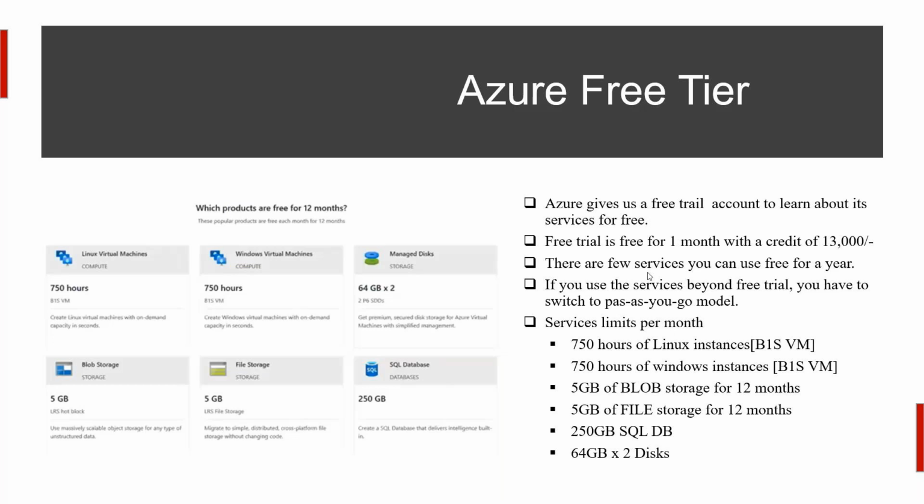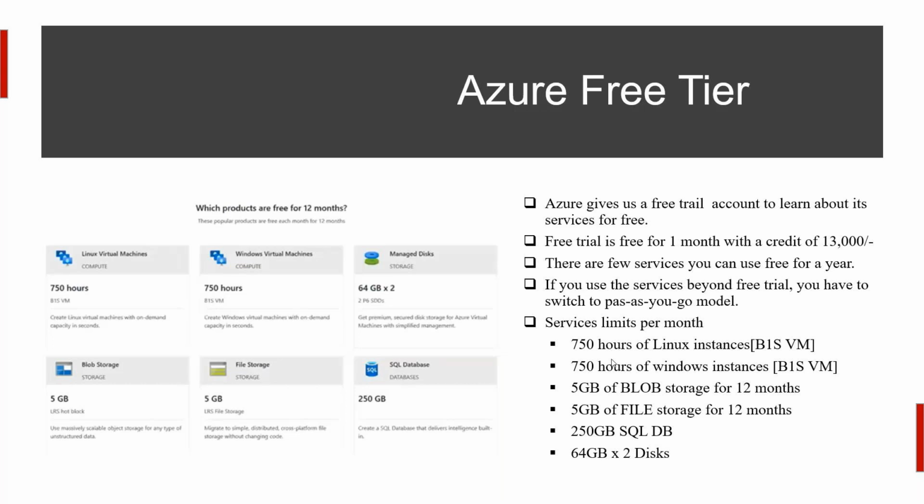Google Cloud will provide it for 3 months, AWS will provide it for 1 year, and Azure will provide it for 1 month. Even Azure also provides 1 year for a couple of services, not for everything, sir. For a couple of services, Microsoft is also providing the free trial.